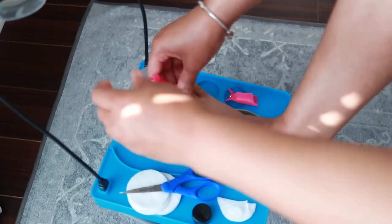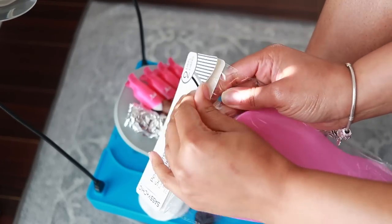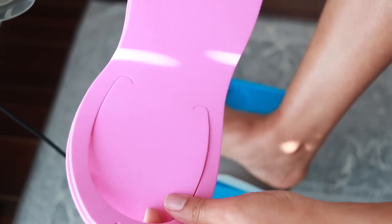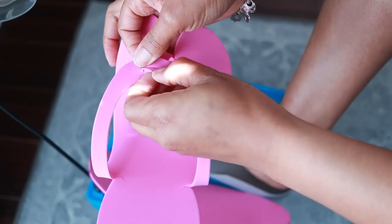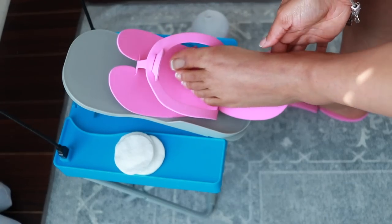But basically you want to really soak the cotton pad into the acetone. Don't be stingy with it because it's gonna make the process take longer. And then like I said, I want to kind of move around, so I got the pedicure flip-flops from Dollar Tree a good while ago, pressed that into the nail.